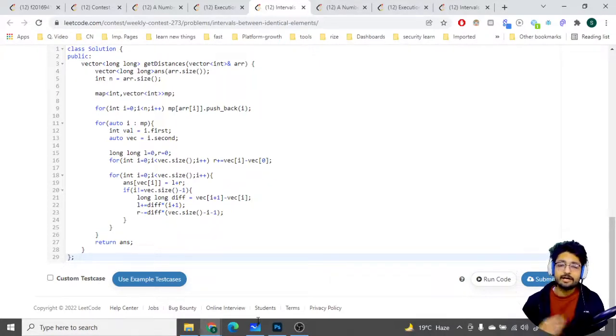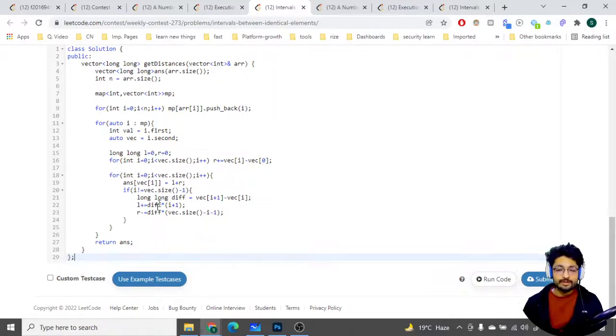Then I will iterate again from the second value. Actually, this is not the first, it actually starts from the 0th value only, because you also have to store the answer. The 0th value is how many fountains are on the left side as well as the right side. Initially there is no left side, so it is 0, and on the right side we have added. So left plus right will give you the total for the particular index I am on, and it will store that into this answer vector.